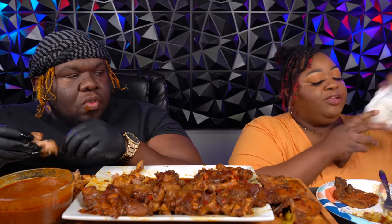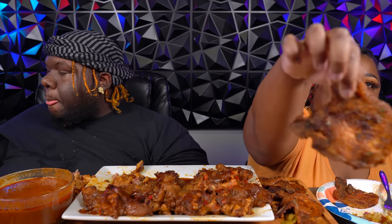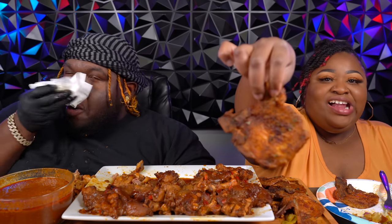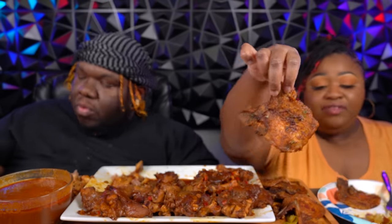That little pork chop ain't got a bone at all. Not that I'm mad. I know I'm focused on these pig feet, but y'all see them pork chops. Let me show you. They're so little, bro. And look how thin they are. Turn them sideways, they might disappear. What's bad is that I have little hands, so that's just how little they are.